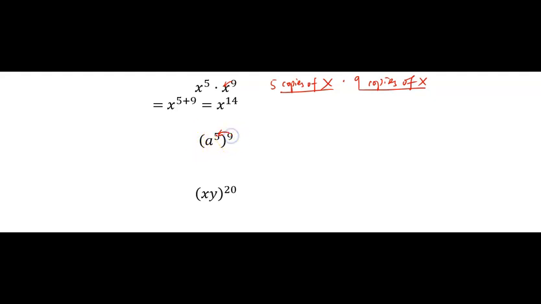So we have 9 fives. When we have 9 fives, using the times table, 9 fives gives us 45. So that's multiplication. Now the last case, we only have 1 exponent, but in the box we have xy. So we distribute the exponent to both of them to get x to the 20th and y to the 20th.